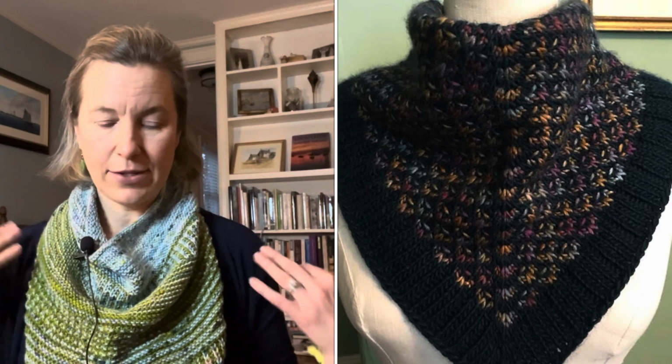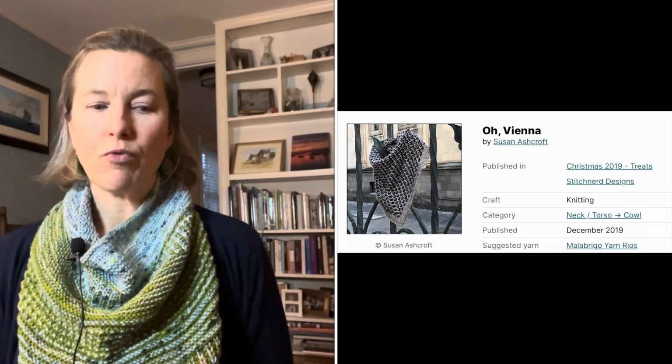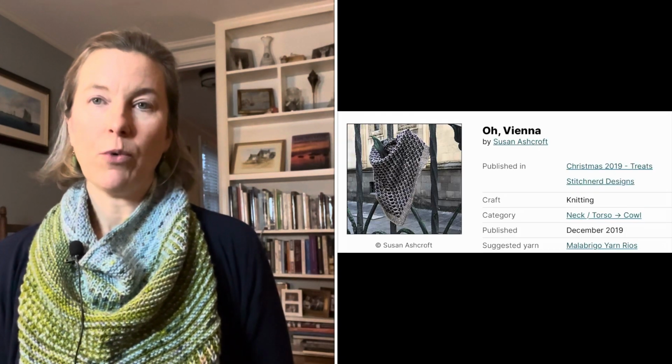I also have done a few patterns by Susan Ashcroft. One is O Vienna. I'll try to insert that now because that was a gift to my mom. And that was a beautiful bandana-like cowl. Put it over your head, already sewn up the back. Really beautiful, that I did in a Biltmore wool yarn, which I believe is alpaca and silk. They are local to me on Cape Cod. And I can picture the yarn that I used with it. I think it might be a Cascade yarn. It's a beautiful single ply teal color.